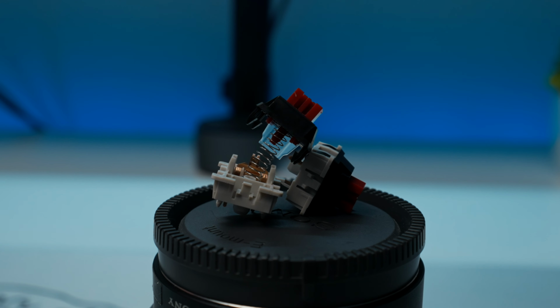Akko's batching system means you have to buy 90 switches, even if you're only building something like a 60 or 65% keyboard. It'd be great to see smaller batch options just to cater to those kind of builds. Let's take a look at the material breakdown on these new switches.